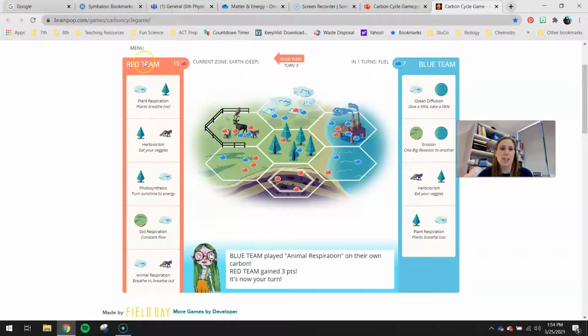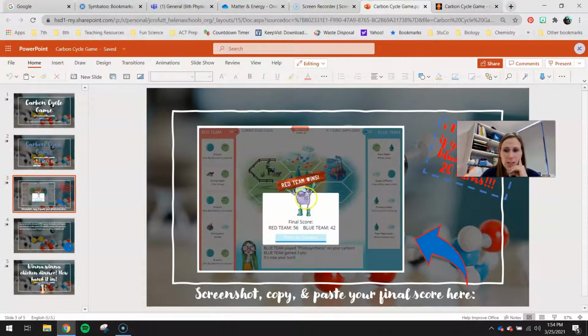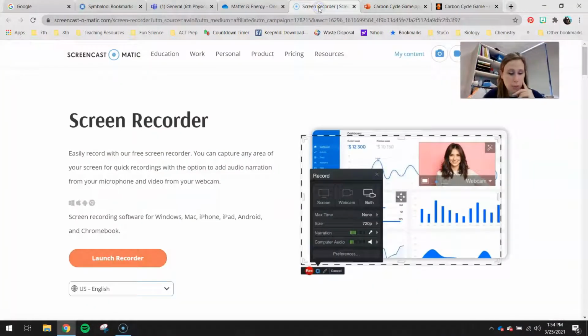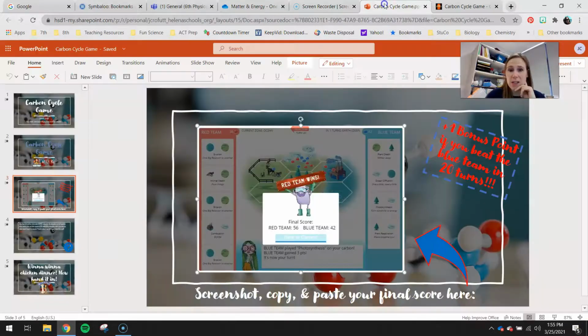Okay, so once you have finished playing, it'll give you guys the congratulatory banner over here, and you guys will need to use your snipping tool if you're using something other than a Chromebook to cut that little area out, copy and paste it into your 3rd page of your slide right here instead of this picture. Or if you guys are using a Chromebook, you guys will hold the Control and the Shift button down, and then you'll click that little key right above the number 6. Okay, then that image will pop up in the bottom right-hand corner. You'll say copy to clipboard, and then you'll come into slide 3 and you'll hit Control V, and that will paste your image here.